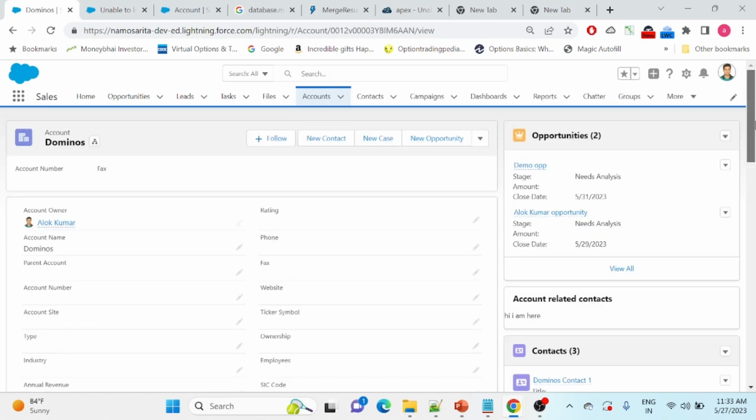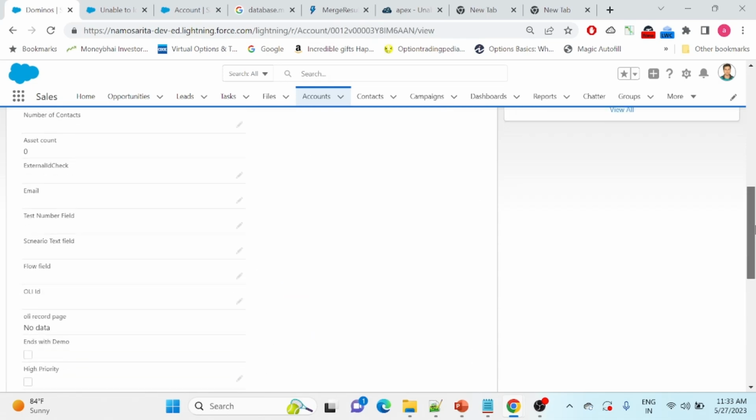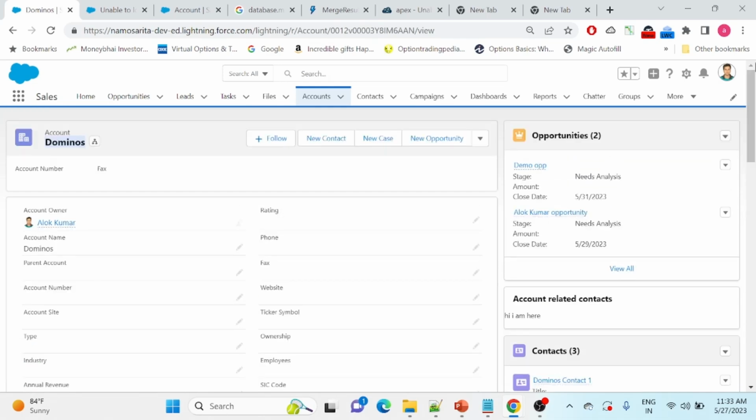So basically all the child records of the account which I merged into my latest account also got updated and they got attached to the account which is now present in the system. So this is how your merge process works. This is the beauty of the merge process. Currently it's only supported for a couple of standard objects like lead, account, contacts and case, and for these you can easily do the merging and it will take care of all your child record associations as well.